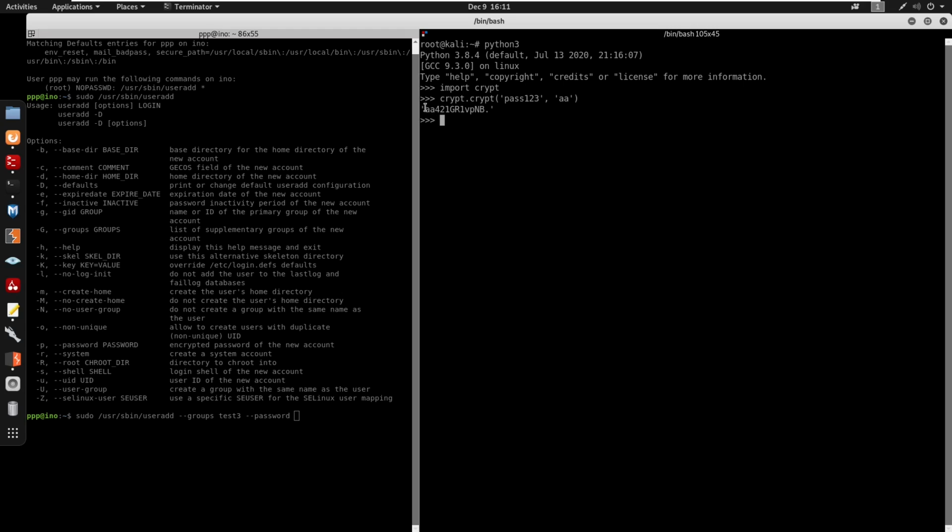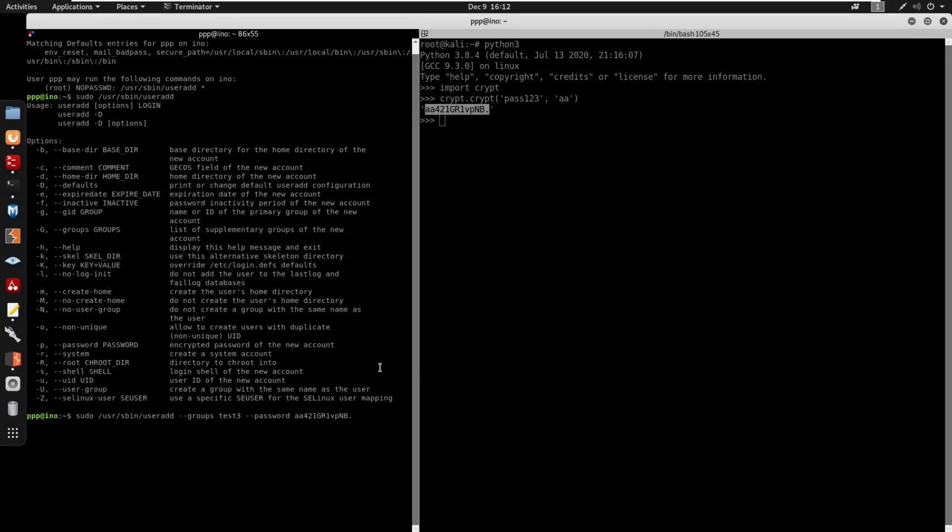And you do see that we do get a hash right here between the two codes. And here, instead of putting the clear password, you're going to want to put it under here. Groups. Actually, let me put this right here, or I'll just put test3 right there, and then for groups, I believe it was 42. Yeah, 42. And then for password, we can specify the password. Press enter. If you get no errors, you know that it ran successfully.